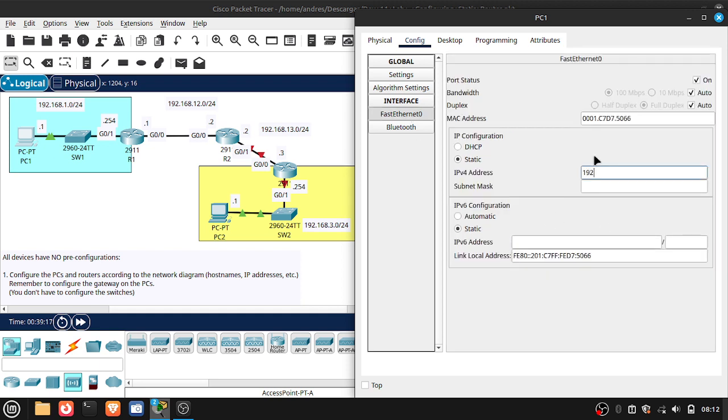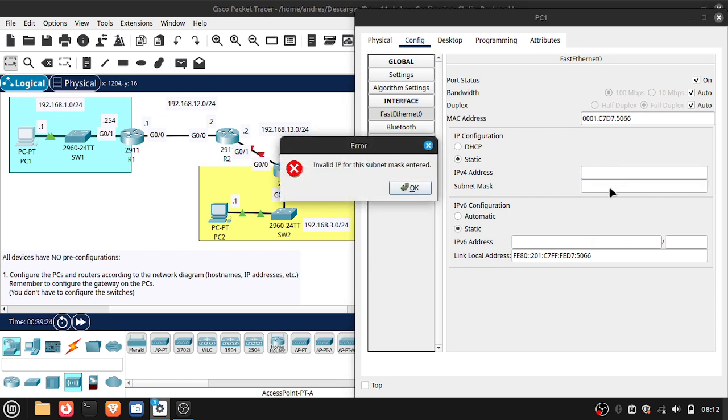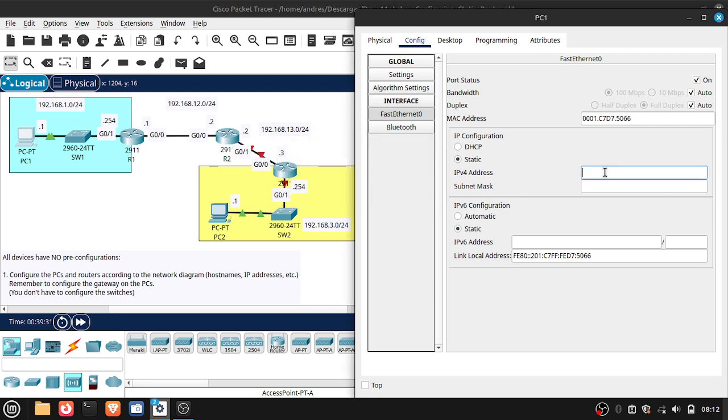IPv4 address is 192.168.1.0. Okay, invalid for this subnet mask. This is an error because I put 0, and you can't put the network ID address on a host. That is invalid.